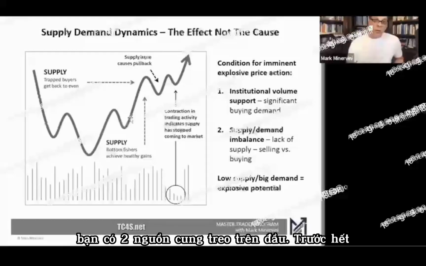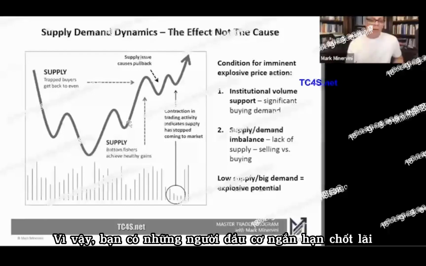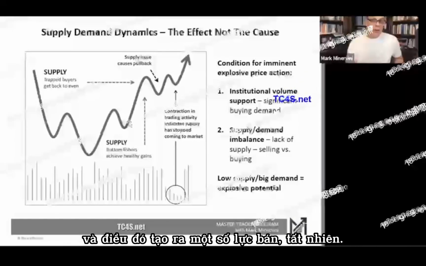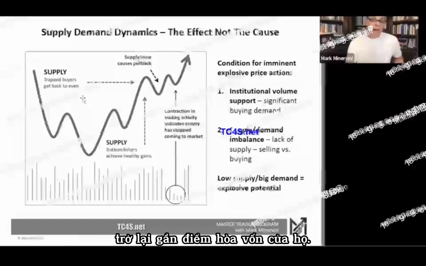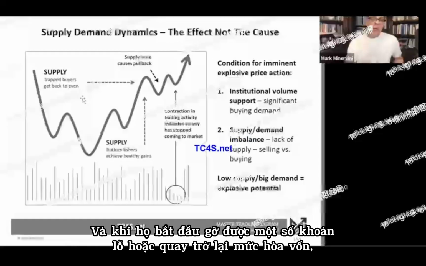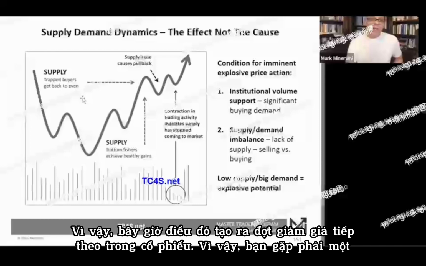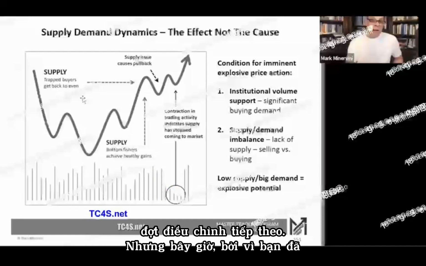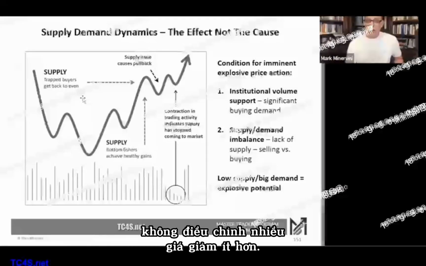And as the stock comes up the right side, you get a merging of the two that create supply. You get, first of all, these people that bought around the lows are at a profit. So you get some short-term profit taking, and that creates some selling, of course, and that intersects with some of these trapped buyers that are starting to get back near their break even. And as they start to recoup some of their losses or get back to break even, that creates some selling there. So now that creates the next pullback in the stock. But now, because you've weeded out some of that selling, so there's less supply, you don't correct as much. You correct a little bit less.